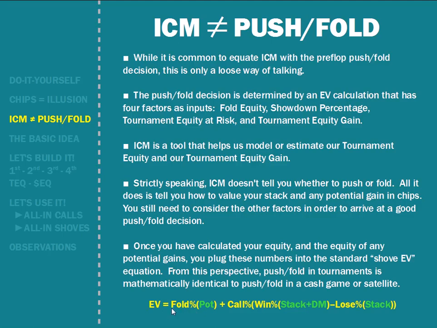So here's the formula for a cash game, right? I'm not going to read it, but I will explain it, as I did in my previous video. If you watched that, you're familiar with this. The EV of a shove, well, when you shove, one of 2 things is going to happen. Either they're going to fold and you win the amount in the pre-flop pot, the blinds and antes, or they're going to call. And when they do call, you're going to be in a gambling situation where either you're going to win, and when you win, you're going to win the amount of the effective stack plus any dead money. And when you lose, you're going to lose the amount of your stack, or again, the effective stack. And that's a cash game formula.